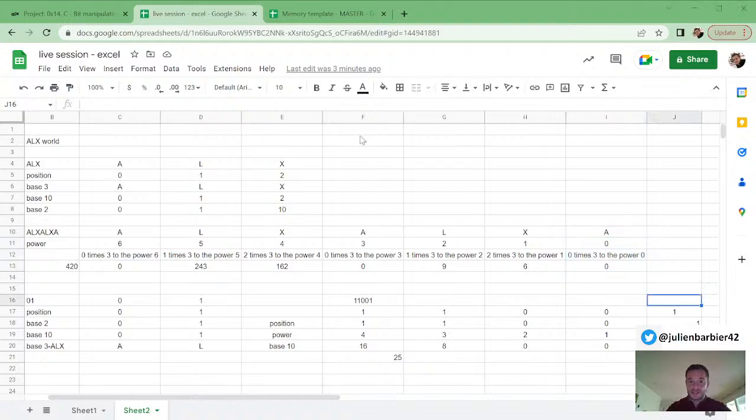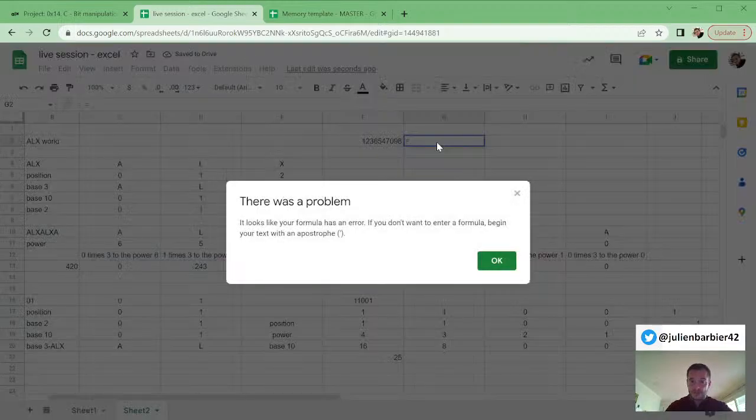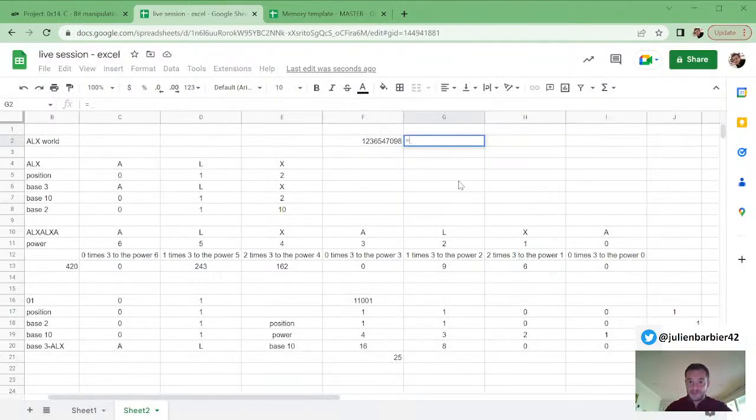Because I could have a base 10 which is 1, 2, 3, 6, 5, 0 like this, right? And this base 10 is very different from the one that we are used to. This is the one we are used to. But 0 in this case equals 0, and 0 in this case equals 7.